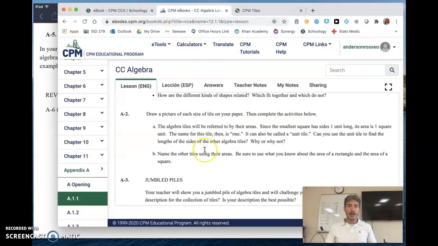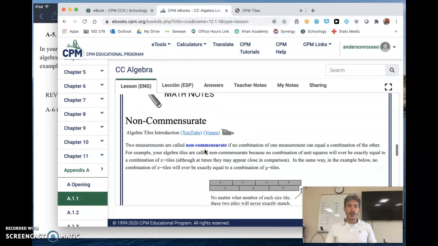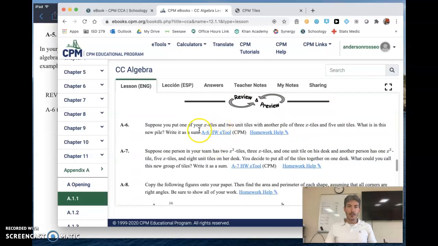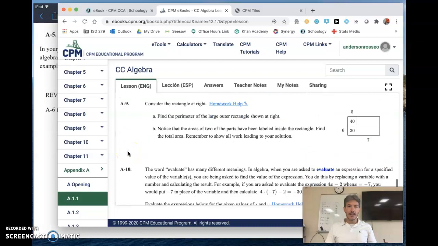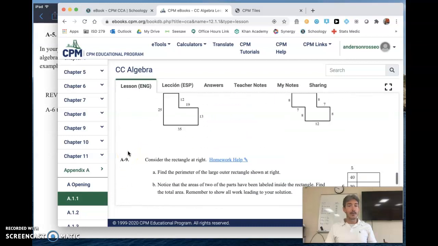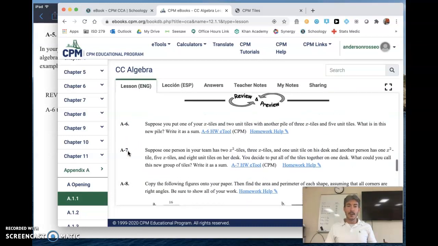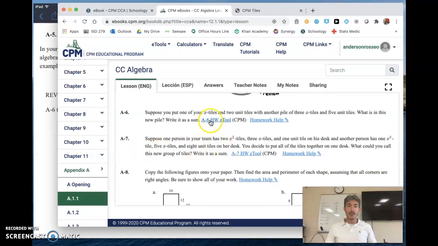Sorry, wrong tab. Down under the review preview icon, 6, 7, 8, 9, 10, and 11. Some are going to be easy, some might be a little tougher. But check this out. If you need that e-tool, they're there. And if you need a little homework help, they're there. Ladies and gentlemen, get after these things.